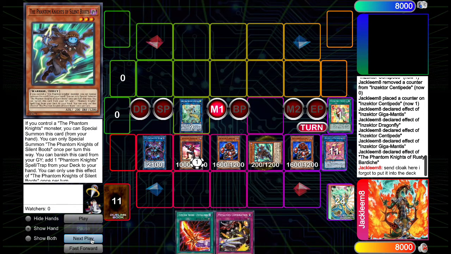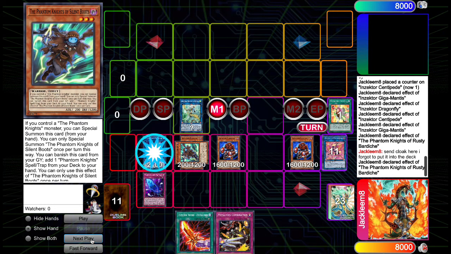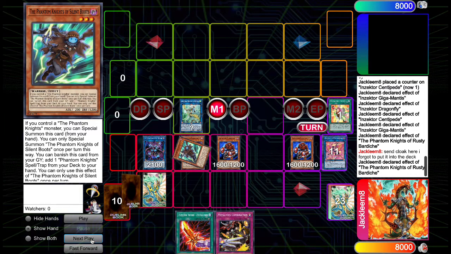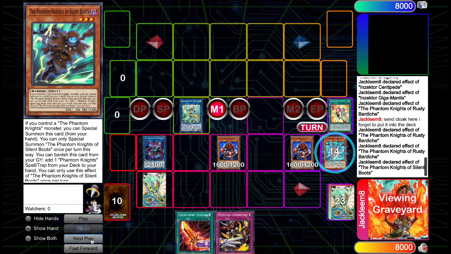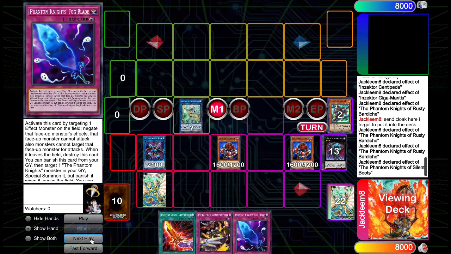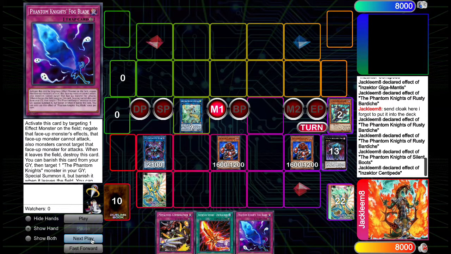We can then summon the Boots, since we control a Phantom Knight monster, and we can overlay it with the Dragonfly for a copy of Breaksword. We will then use the Bardiche effect to pop the Breaksword, and the Boots effect to search the Fogblade. We're doing this so when we get a Fogblade in graveyard, we can bring back the Breaksword and summon it to Bardiche's zone to pop a monster the opponent controls.